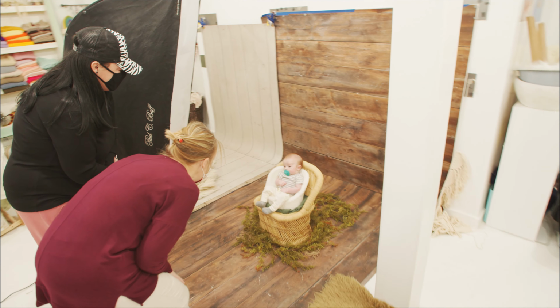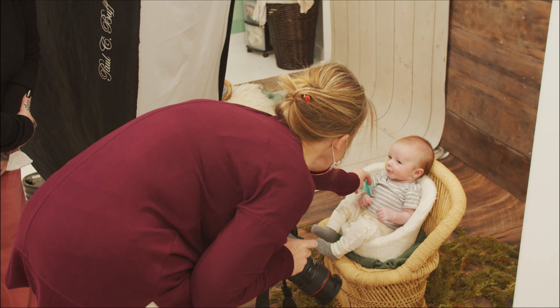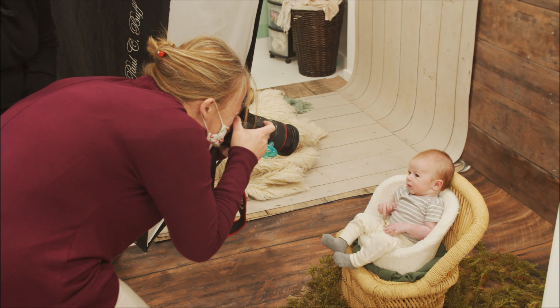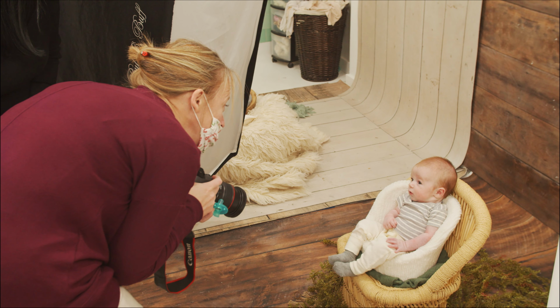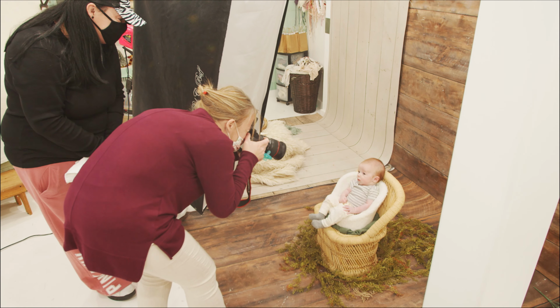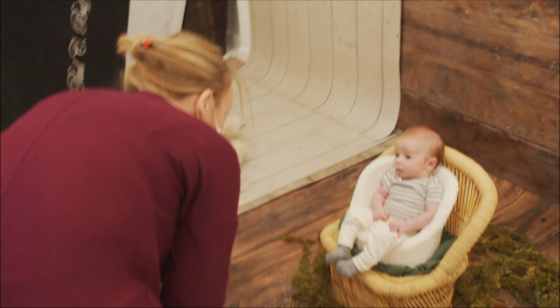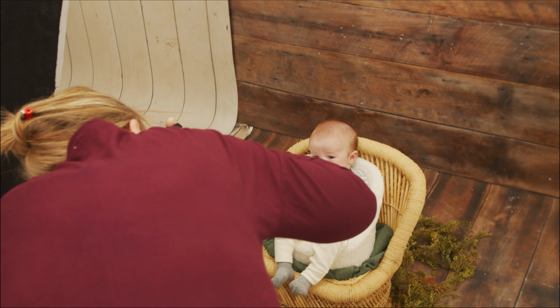If not, I'm okay because then I can shoot this way. Hi, sweet boy. Oh, are you going to give me a smile now? Let's take this and take those smiles. Hello, sweet boy. Did you just need some food? Yeah, it's rough to not have as much food as you want. Did you just need some candy and popcorn for lunch? Oh, you're going to have some hiccups?